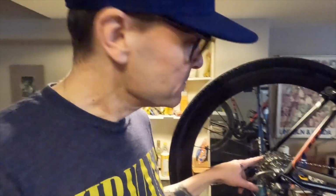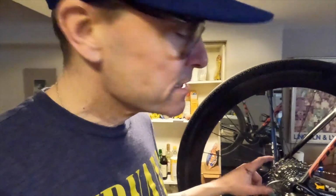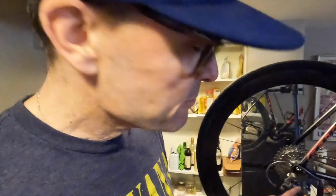Okay, yeah, fairly simple tasks. Replaced the cassette, 11-32 SRAM. May need to tighten that up a little bit. And replaced the chain. Again, went with the SRAM because it has that quick link versus that really frustrating rivet. All done. Hopefully my boss will be happy and we'll ride it plenty when the season eventually starts, when it eventually warms up.